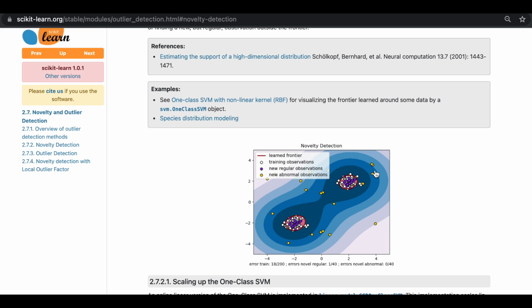As you can see, for example, in this particular plot, with white, you have all the initial observations within our data set. And then we receive new observations. Some of them are labeled with purple, those that are very similar to our original data, but also with yellow, some data points that are quite far away from what we are used to from our initial set of data points. So essentially, the one-class SVM algorithm tries to find these boundaries, these red circles or curves around our initial data sets. Any new data points that fall within our learned frontier are considered as regular observations, while any data points that fall outside of this frontier are considered novelties. And essentially, that's how this algorithm works for novelty detection.